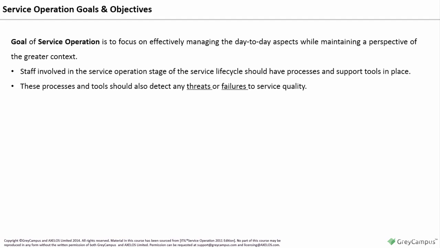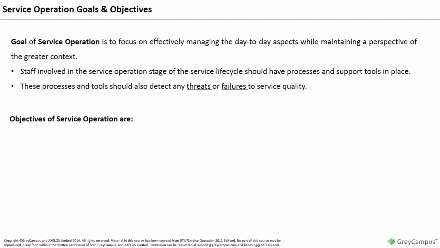As services may be provided in whole or in part by one or more partner supplier organizations, the service operation view of the end-to-end service should be extended to encompass external aspects of service provision. When necessary, shared or interfacing processes and tools should be deployed to manage cross-organizational workflows.